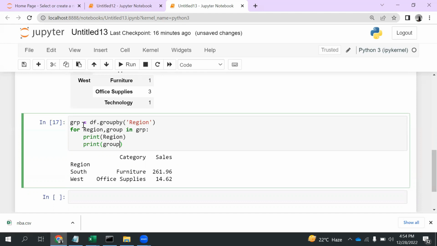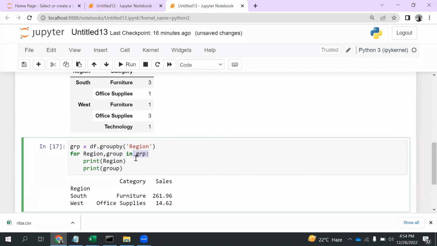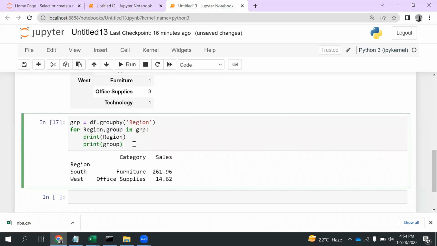Okay, so what will happen? One by one, values will come in the group and it will be assigned to region and group. Let's say first south will come, then it will take one by one all values for south, and in region the south value will come, and in group all the south related values come. Similarly for west.